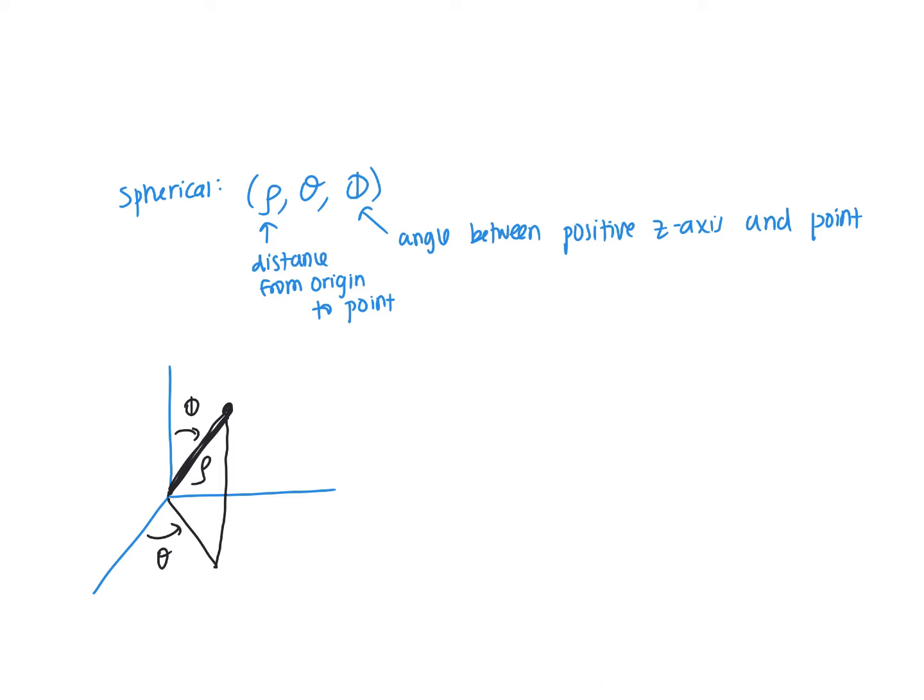Okay, so visually, here's what you're looking at. You can picture this here. Theta is the one that goes like this. Phi goes like this from the z-axis. So you have your theta that will go over, you have your phi that will come down, and then you have your actual rho that will tell you how far to go. So you'll go sideways, then you'll go down, and then you'll go out however far you need to.